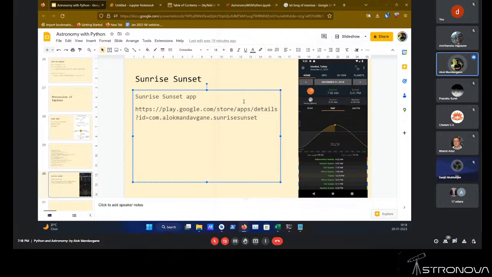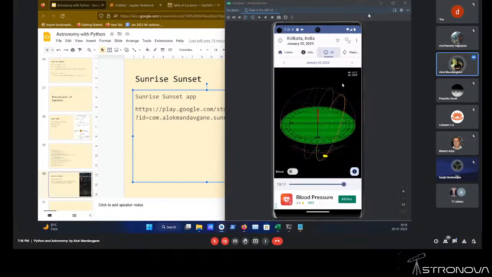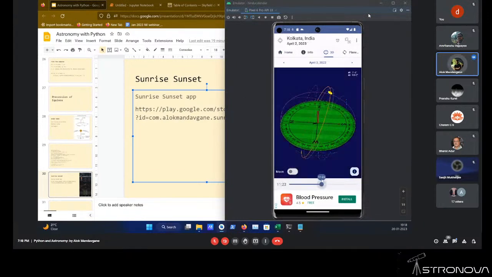So it's not exactly east and west where the sun rises. You can look at it in this 3D view and see for your location or any other location where the sun is rising or setting. You can change the date and play around with the time. So the rise and set points depend on which day of the year you are in.